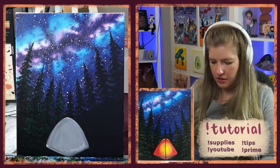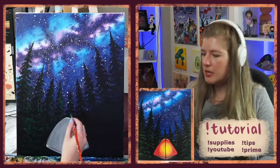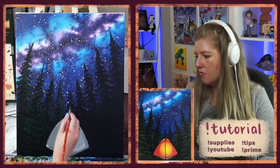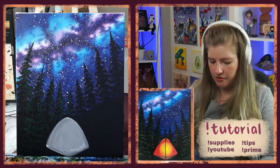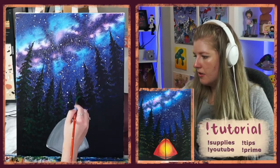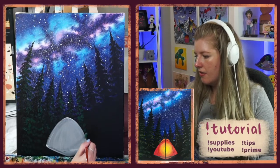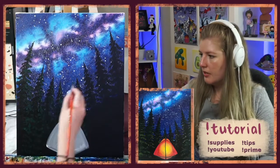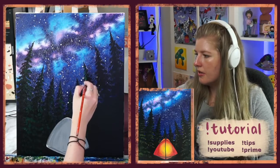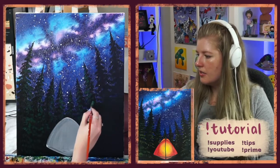Got a little green in there, that's okay. And if you have a tree dead in the middle, just tap everywhere in it. There's no real rule there, just tap wherever. I'm sure the light can hit wherever it wants if the tree's right in the middle. All right, so I've switched to the left-hand side of each tree, just tapping on the left-hand branches, lightly going down.